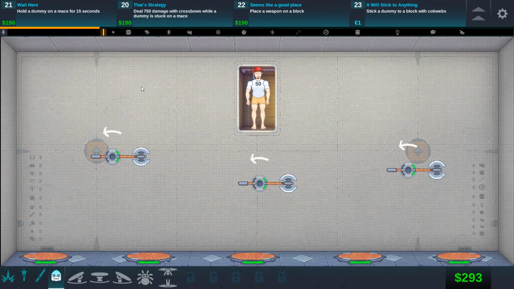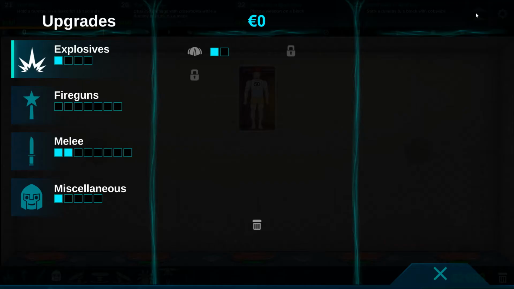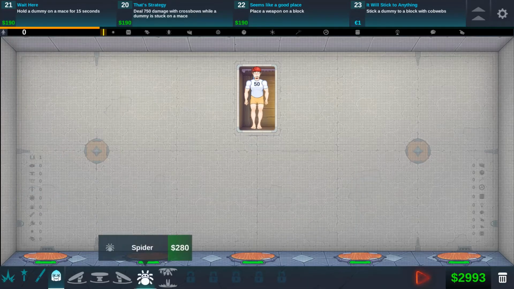So we've not got the mace yet, but we've done that axe damage, which is great. We don't have a block yet, which I'm guessing is this one. Stick a dummy to a block with cobwebs. So yeah, we don't have enough for any of those. Do we have an upgrade token? No. So that's just giving us some extra money.